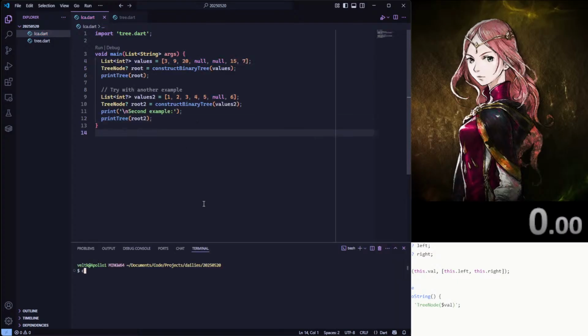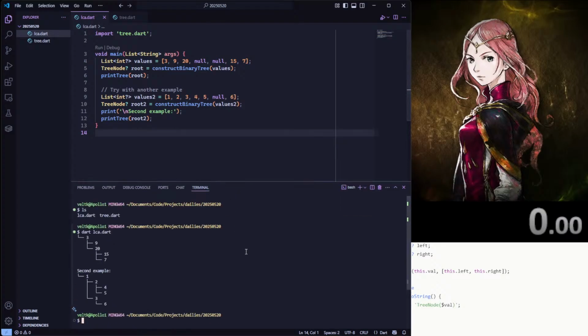And let's see. So we have 3, 9, 20. So 9, 20 are two children of number 3, which makes sense.